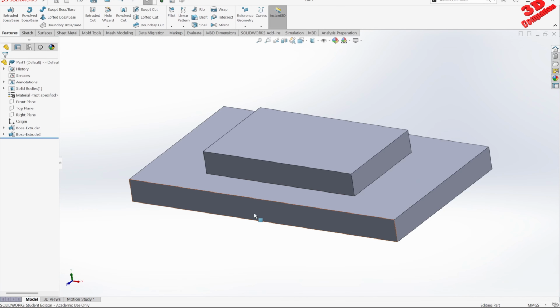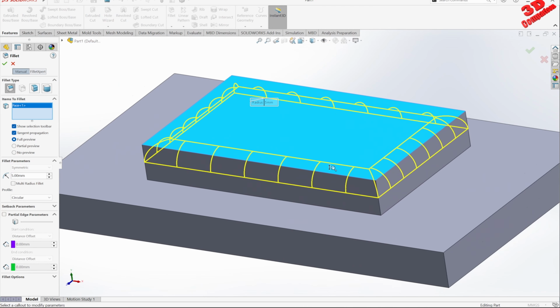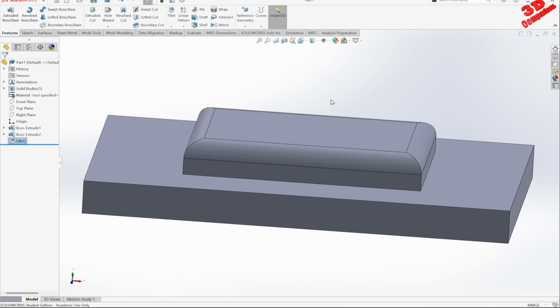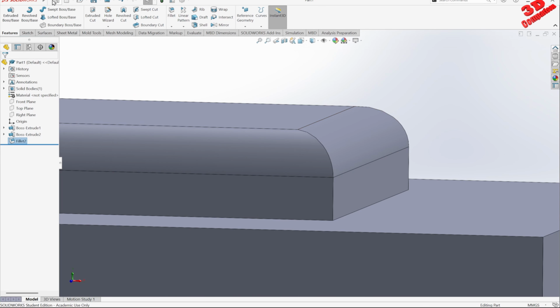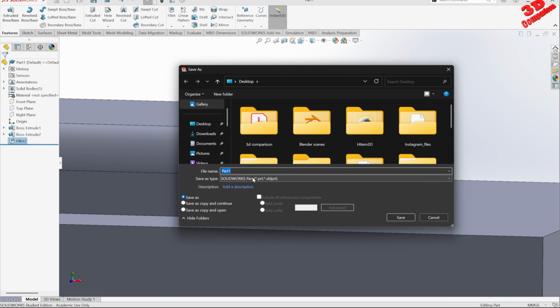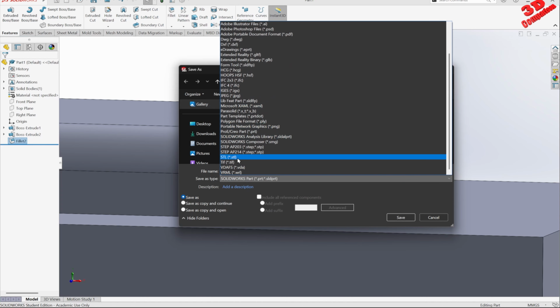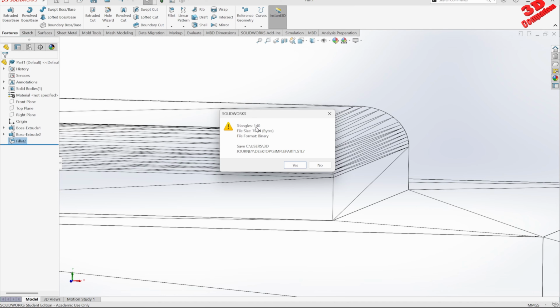But now let me show you what happens if I go with a fillet, but I want to fillet all the top sections over here. I'm going to click OK, and we're going to see that the fillet will now look like this. If I save this as an STL, again I will leave the default settings, but we're going to go into those as well. So this will be simple part 1. We're going to see 140 triangles, so we see that number highly increase.